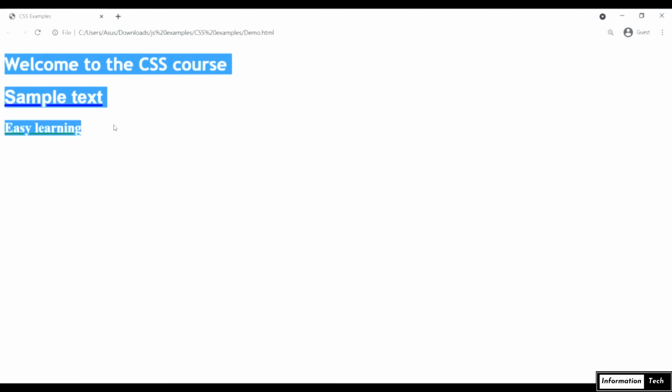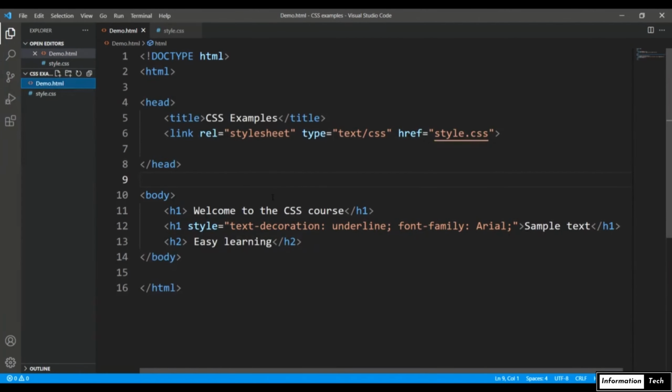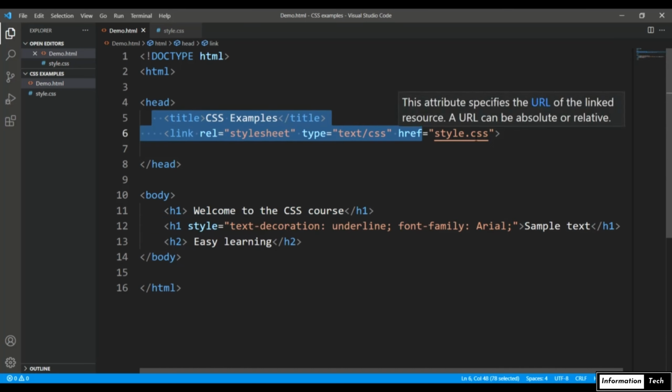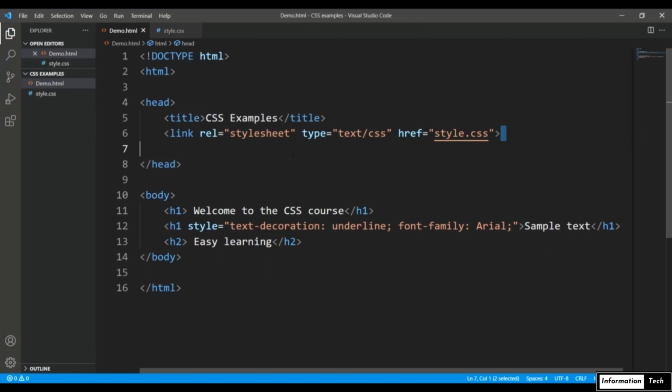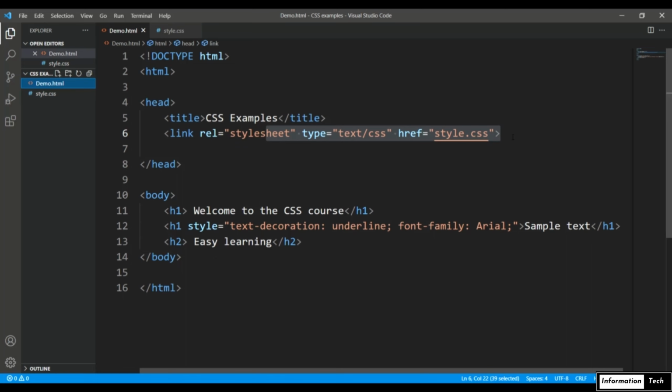So these are the different ways using which you can actually use a style sheet inside an HTML document. Here we covered three ways: the inline style sheet like this, the embedding style sheet where we put the style tag in the same HTML document, and this is the linking where I created a separate style sheet and then passed the hyper reference in the link tag, and here is how it is working. So this is all about the different ways of using the style sheet in HTML.